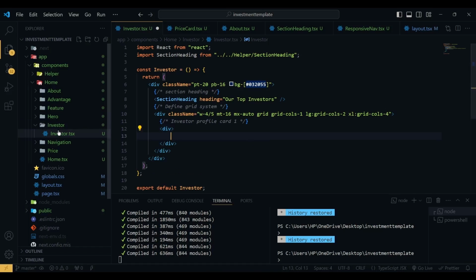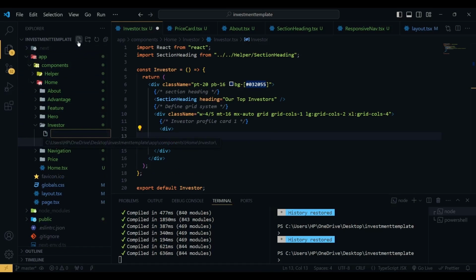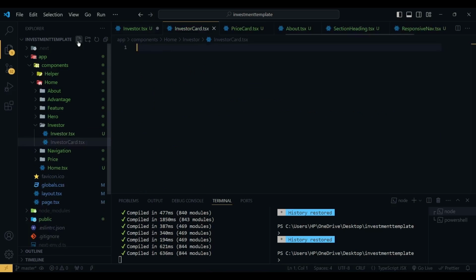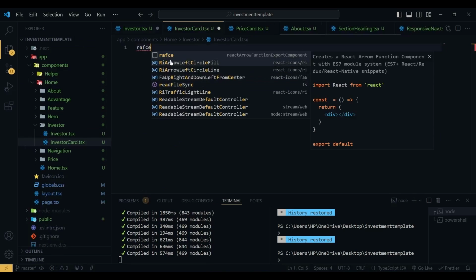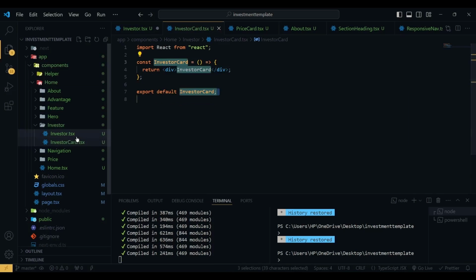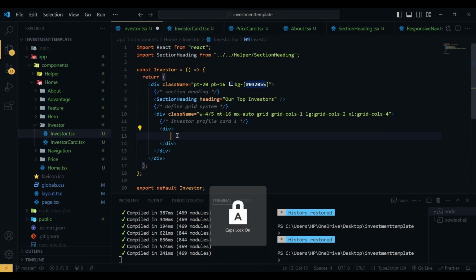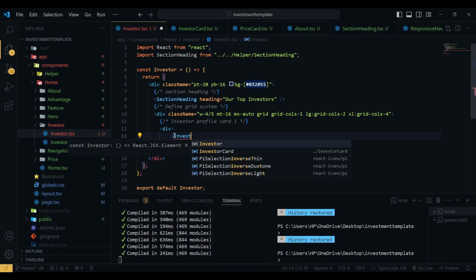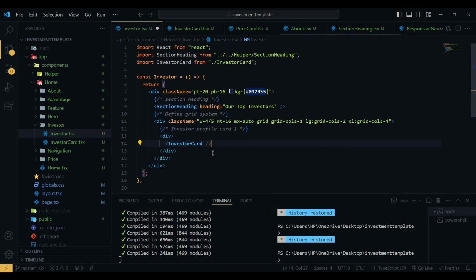Here we are going to create a reusable component for this investor card. So I'm going to create a new file inside the investor folder, and I'm going to name it investor card.tsx, and here I am going to use the RFC to create the component boilerplate. Now here I am going to use the investor card. Now we have to pass some props in our investor card.